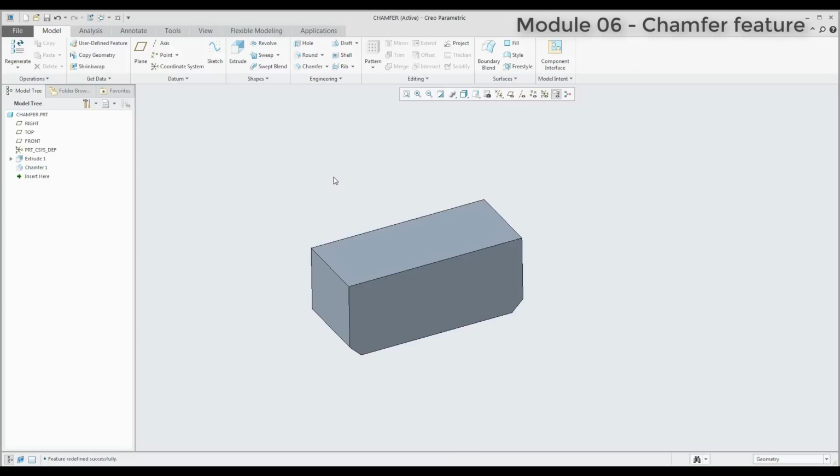In my last video tutorials, I spoke about the really quick selection of the edges for the round feature. It's similar if you work with chamfer, and it works the same.